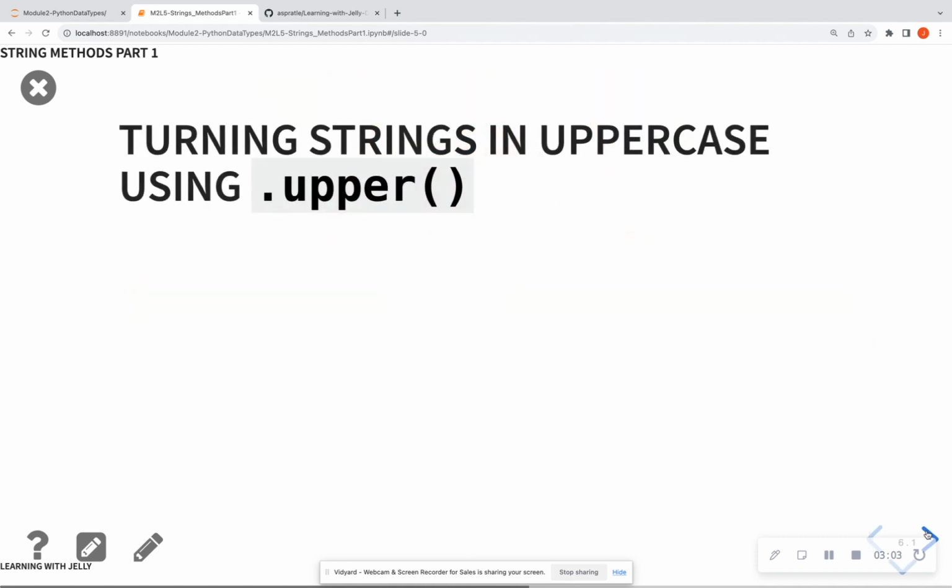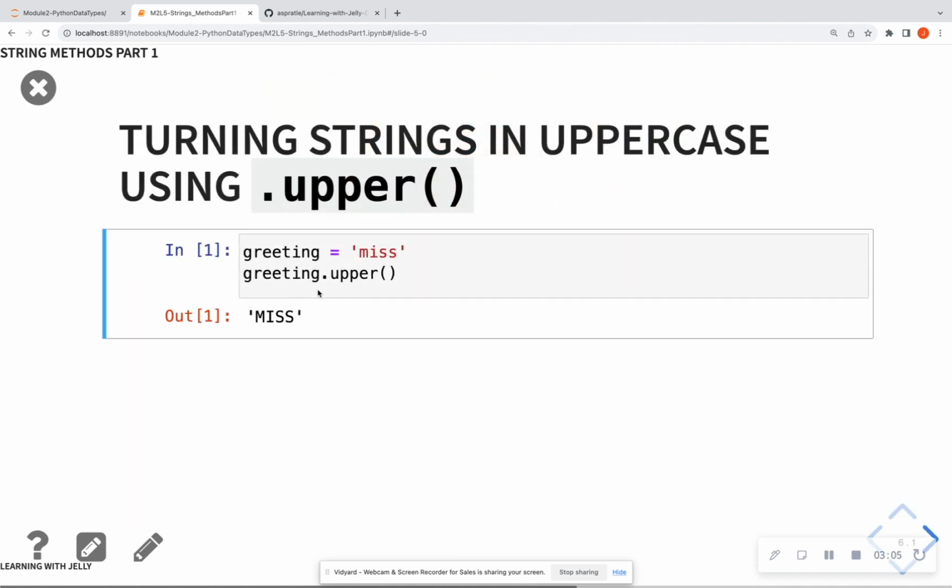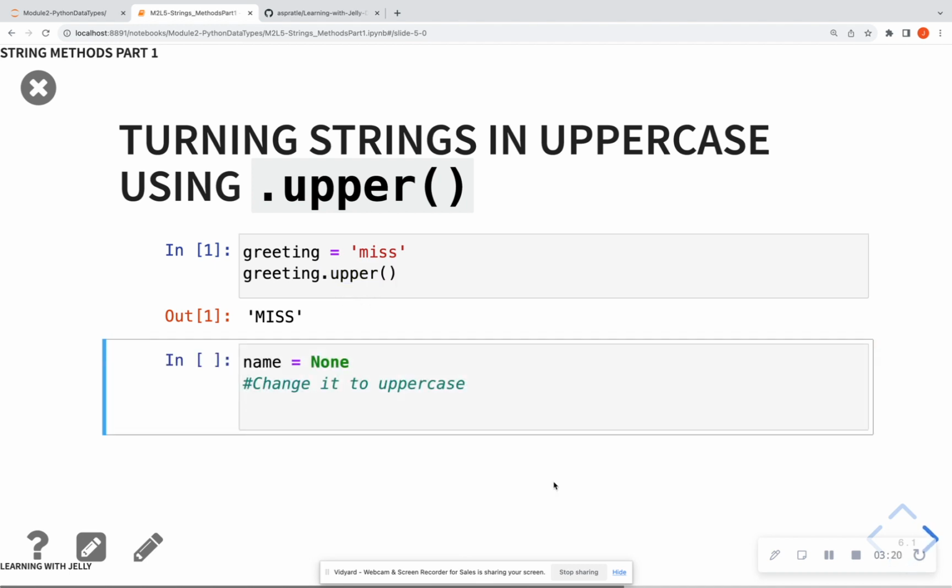So we turn strings into uppercase using dot upper. In this case, I have the lowercase string "miss", and I am just doing the variable or the object, which is greeting, dot upper, and it's going to change that to a capital MISS. So let's go ahead and fill in our name in lowercase. I'm going to put jelly here and assign it to the object name, which is also a variable.